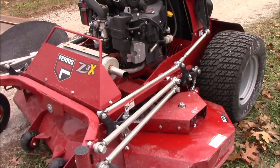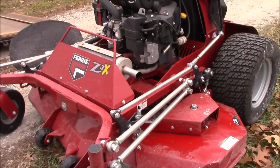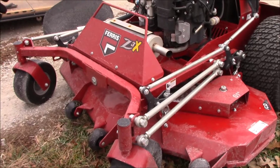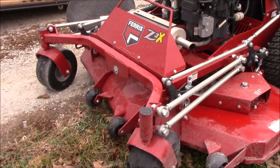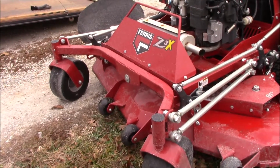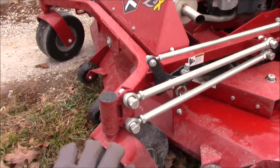One thing that's unique to the Z3X compared to our other Z1 and Z2 is that this particular setup runs a torsion bar on either side that actually allows the front end of the machine to flex. As you're out demoing the product, you'll see that front end give a little bit and sway back and forth to give the operator a smoother ride.